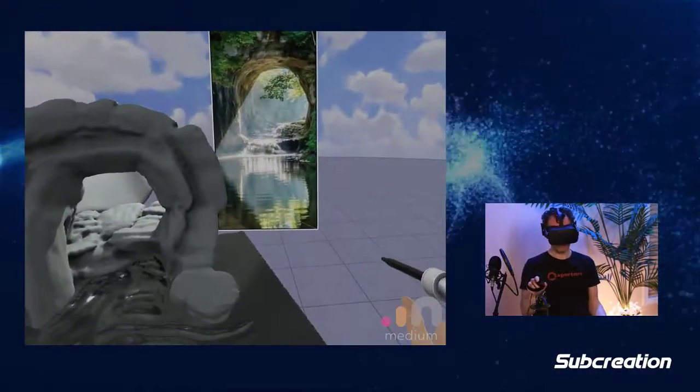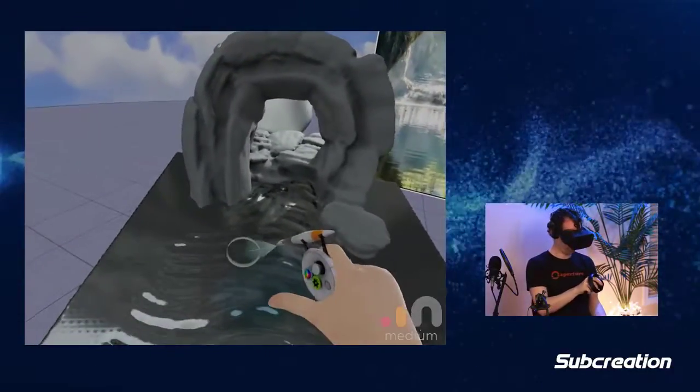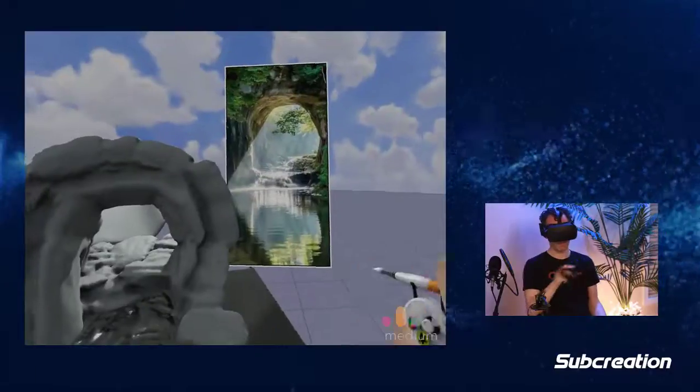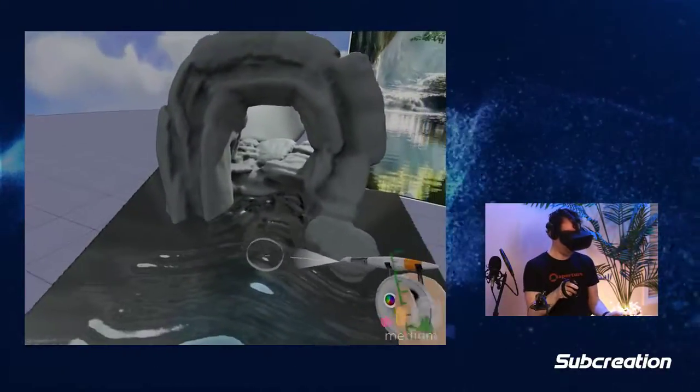Oops. So everything else here is white already, I think. Oh, no. I was using a dark gray.